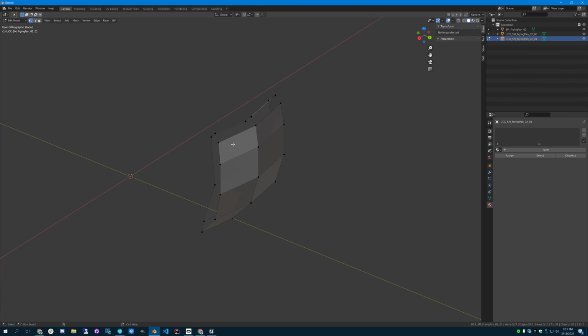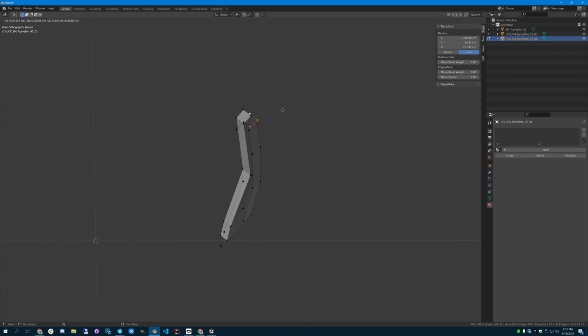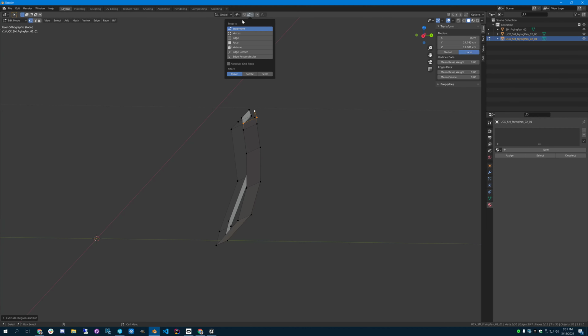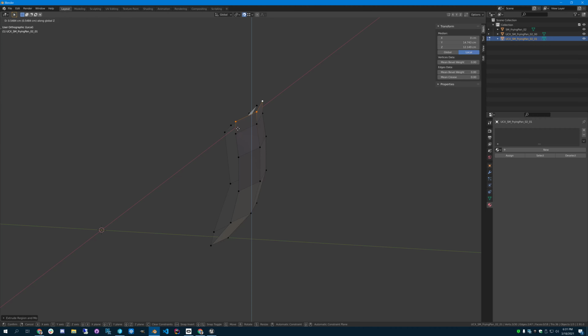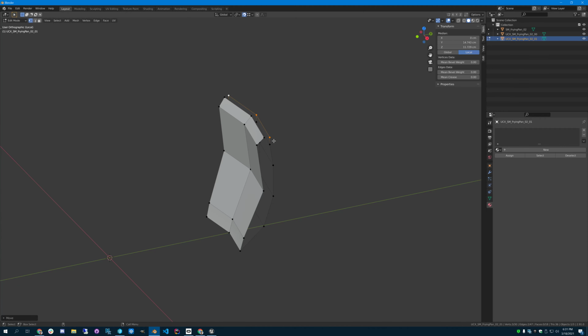I might select here and hit E to extrude, then hit Z. And I'm going to go up here and do snap to vertex. I'm going to turn on snapping. I'm going to go G Z and then select this vertex so that it's moved up onto that plane. Now I can select these and close this up.